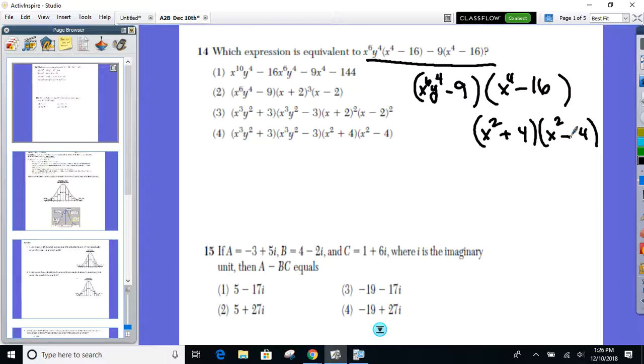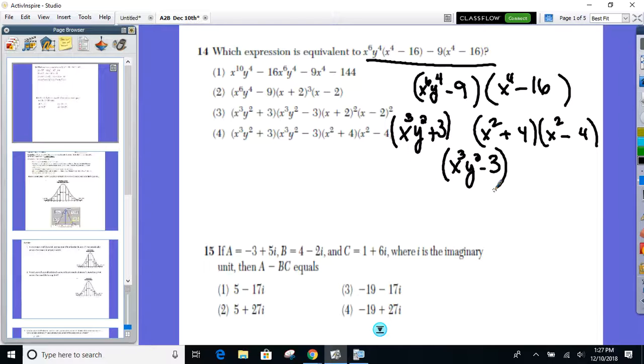Now, you don't think it, but ready? Take a look. That is also difference of two perfect squares. Everyone's okay with the 9. You're probably not believing me here. If the exponent is even, it's a perfect square. If the exponent or exponents in this case are even, it's a perfect square. So I can also factor this one into, ready? X to the, divide by 2, 3rd, y to the 2nd plus, take care of the 9, 3. I'm going to run out of room. I apologize. And then down here, x to the 3rd, y squared minus 3.